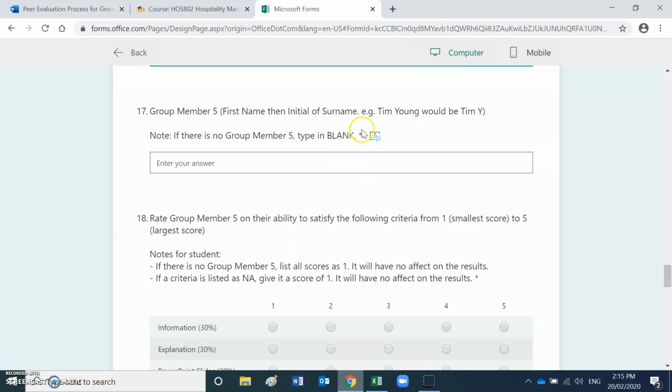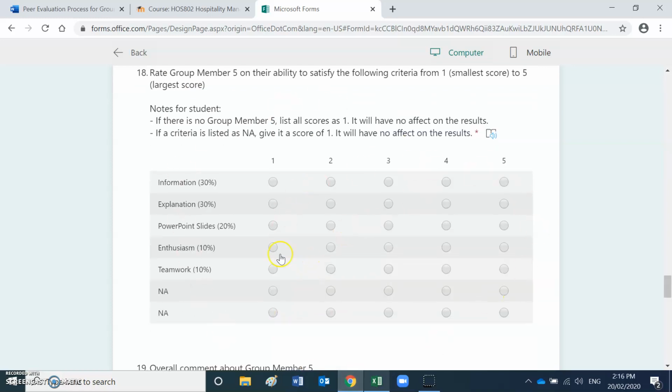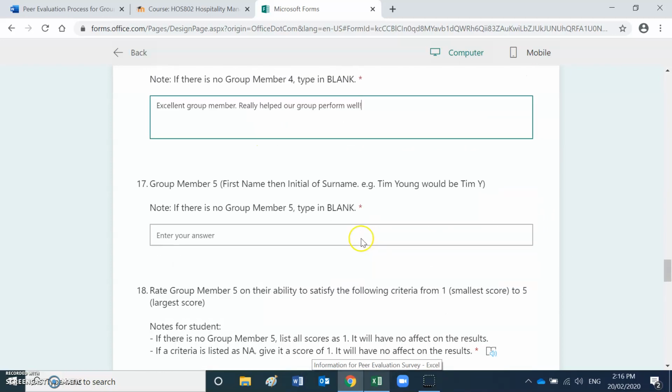But you need to fill in something because it's required. The convention is that when it comes to the group member or any sort of information, if you don't have that group member, you just type in blank. When it comes to the form, when it comes to the table, we just put in all 1s.